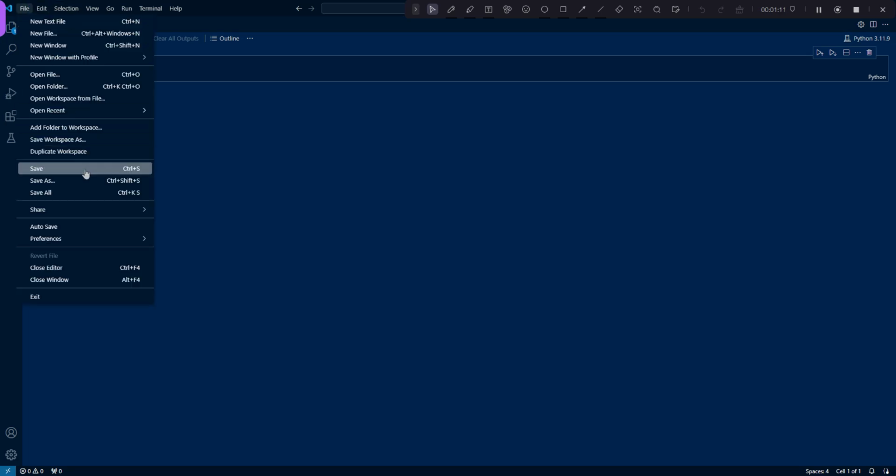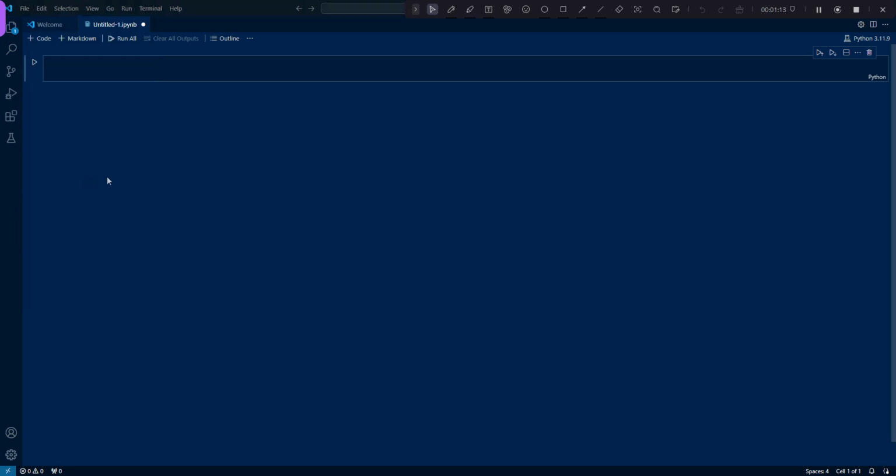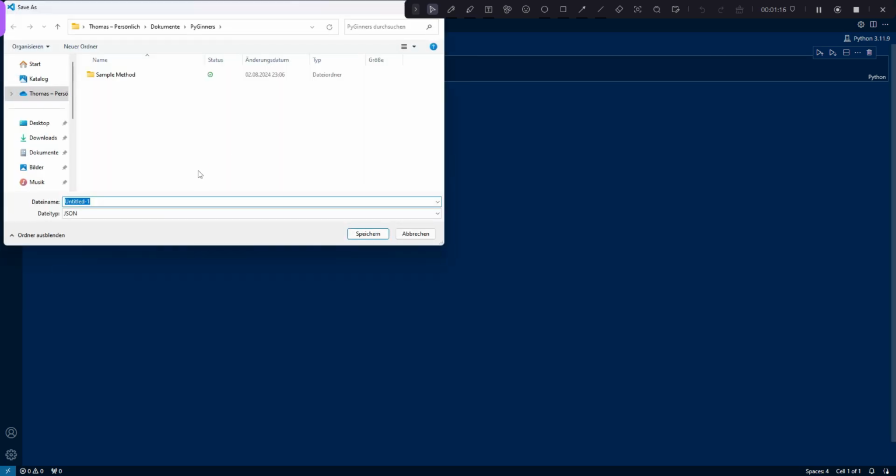I'm going to save it as sample method, and it's the easiest way if you save it in the same location where your dataset is located as well.